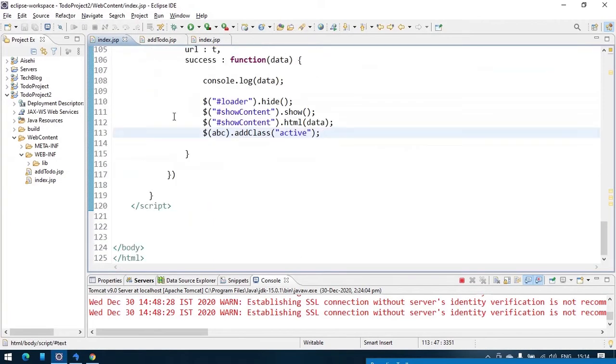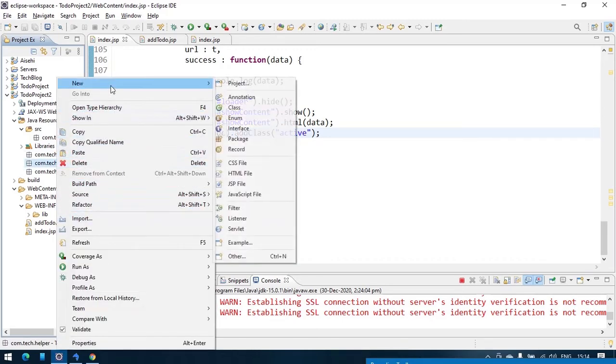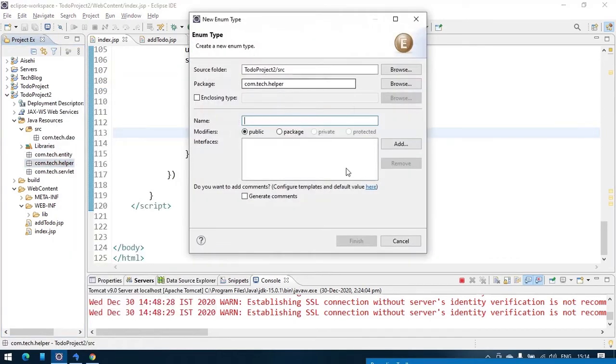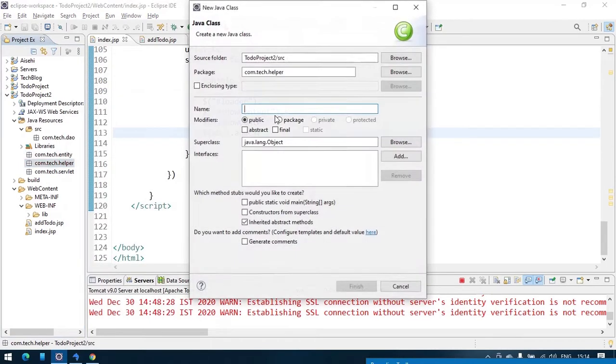Now what we'll need means go to Java resources and in the helper class, new class. We are going to connect from JDBC.